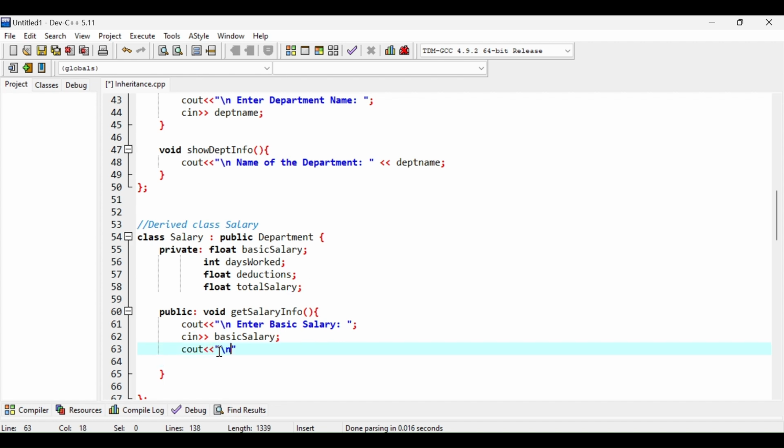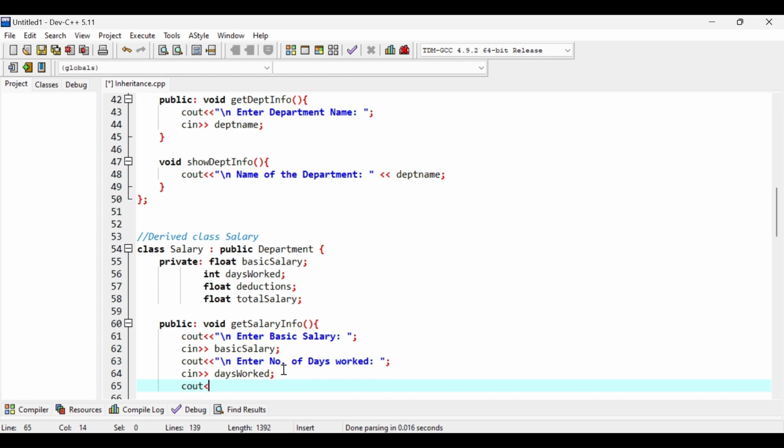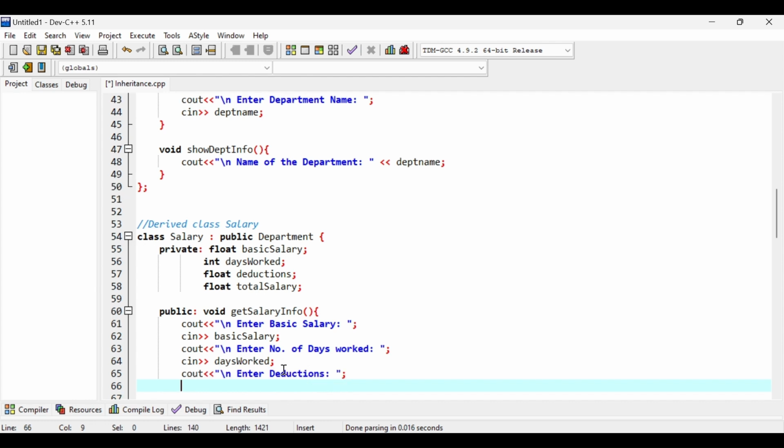So here we will have enter number of days worked, that is for how many days the employee was present in the department. Then we will get this value inside the variable days worked. In the next line, we will ask the user to enter any deductions. So if there are any deductions in the salary, they can be mentioned using the variable deductions.